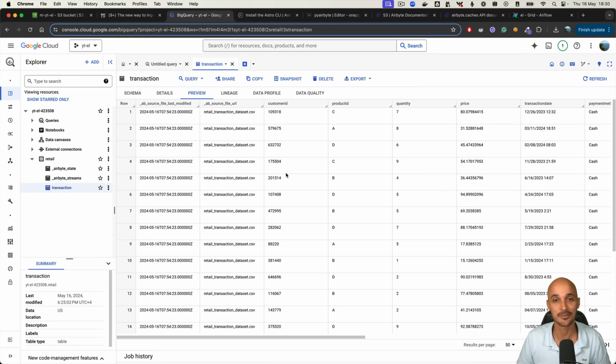So congratulations, because at this point you have successfully created a pipeline that transfers data from a S3 bucket into BigQuery using PyAirbyte. But more importantly, now you don't have to use any other operators to transfer data efficiently between one source and a destination. Just use PyAirbyte with the external Python operator, and that's it.